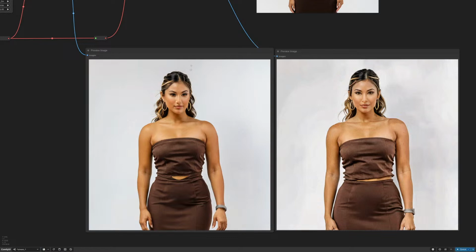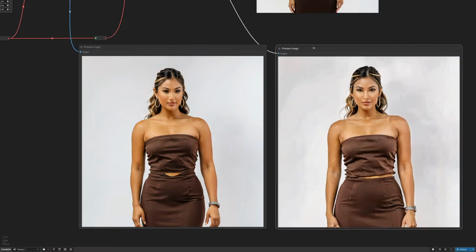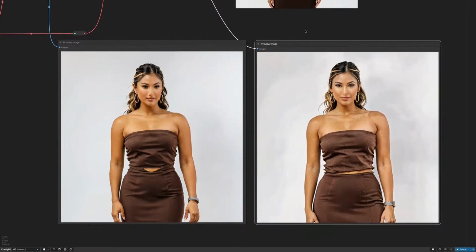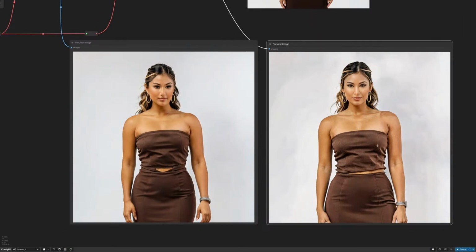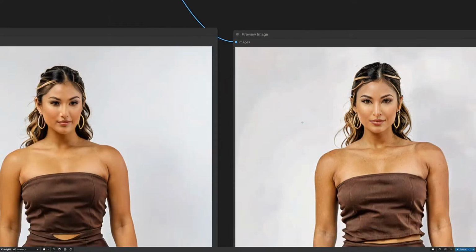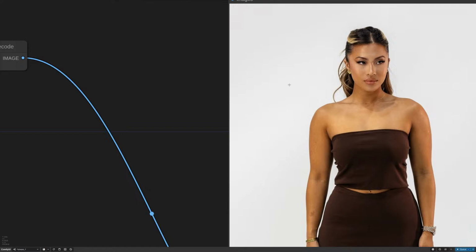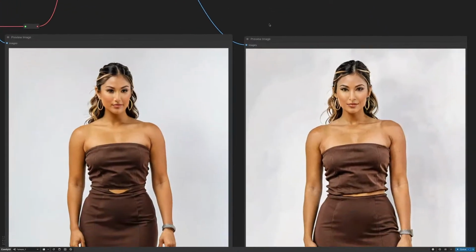So the one on the left is the standard IP adapter, and the one on the right is the enhanced version, basically. And as you can see, it's much better. It also, in the background, I don't know if you can see it on the stream, but in the background you can even see the JPEG artifacts that this new method was able to catch. Probably there's some noise in the reference image, and it was able to catch even that.